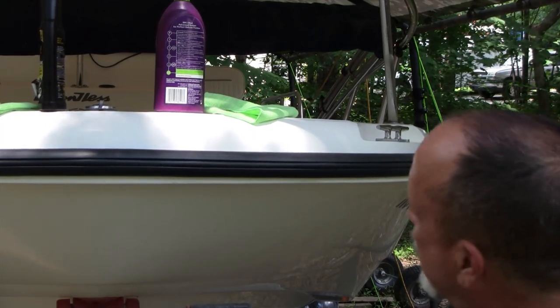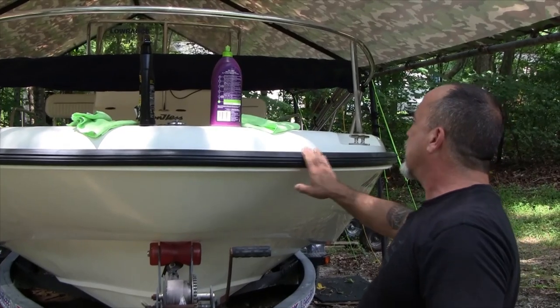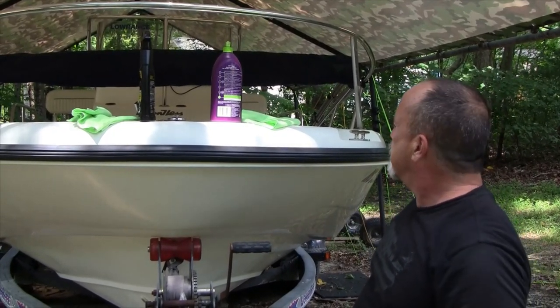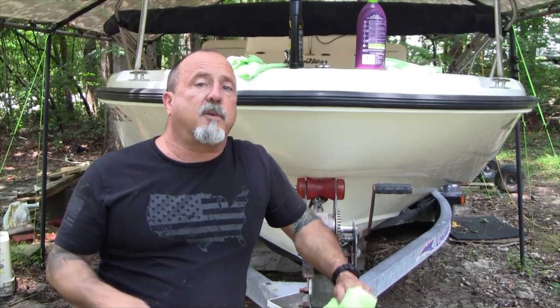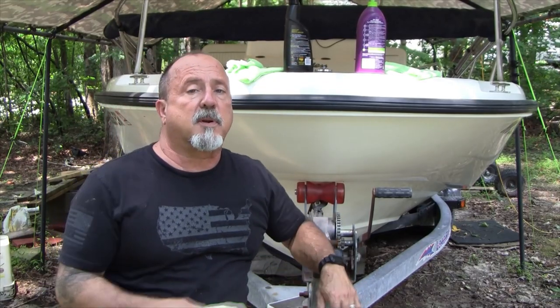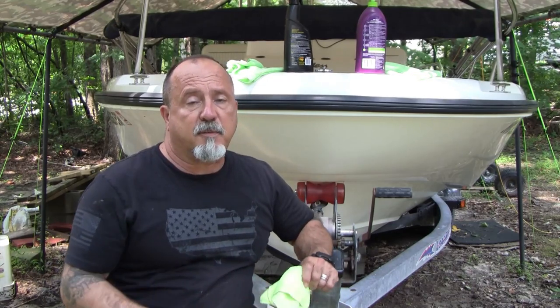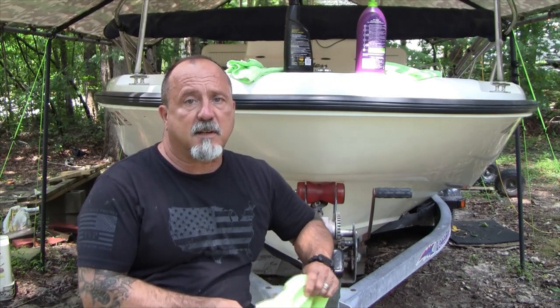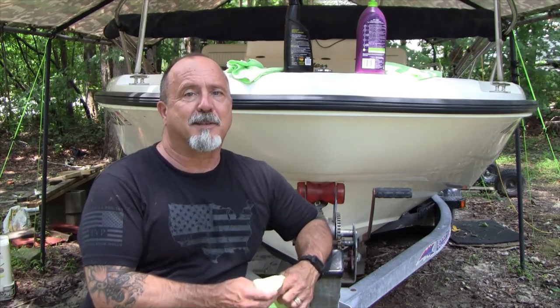And there you go. Really not much of a difference. I think the wax side looks a little bit better, but that just might be me. Anyway, I'm going to go ahead and do the whole boat. I'm actually going to go ahead and put the protectant on, let it dry, and then put a coat of the wax on over that. And that should give me plenty of protection with UV protection against the sun, and give me at least a season's worth of nice clean boating on my rub rails.